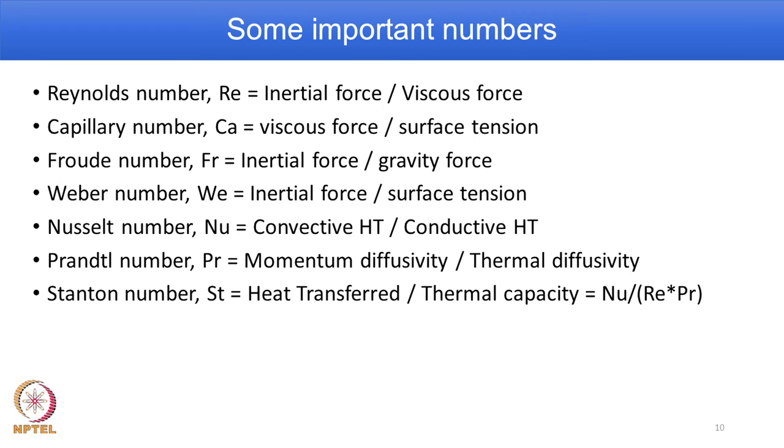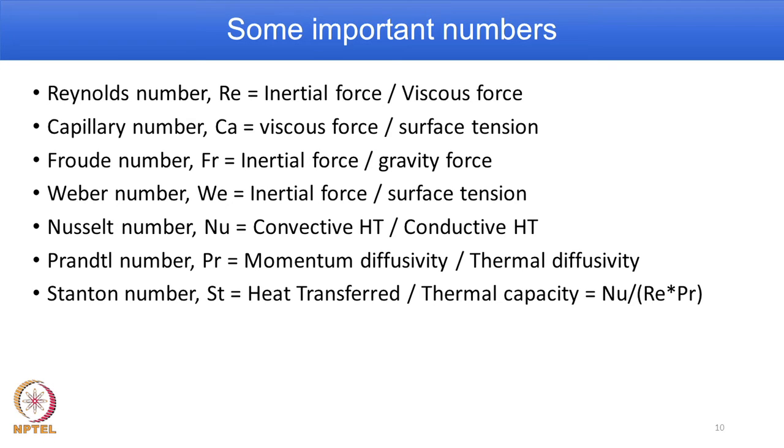In connection with that, we also need to know many non-dimensional numbers, and there are many other important numbers. I am listing here only a few of them. There may be more depending on the problem that you are studying. The first one is the Reynolds number. The usual symbol is Re, and it is the ratio of inertial force to viscous force.